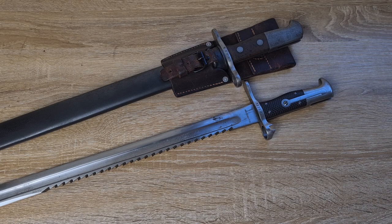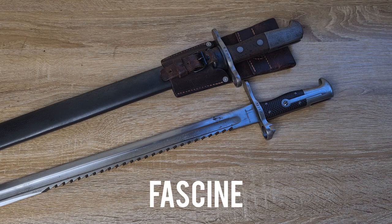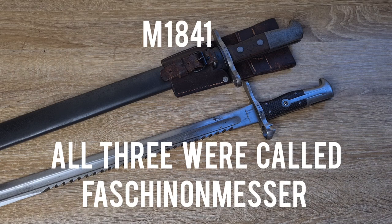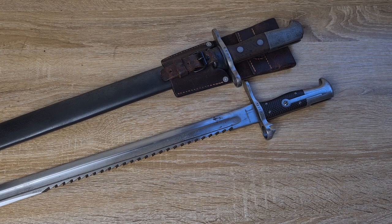It was simply handier to have it on your knife than carry a separate saw. They saw their first military adoption by the Prussians as fascine knives in 1810, issued to engineers, pioneers, and foot artillery. The Prussians used them for quite some time, making two further models — the Model of 1841 and the Model of 1855 — and they were deemed quite a success, eventually leading to sawbacks being put on the back of bayonets.